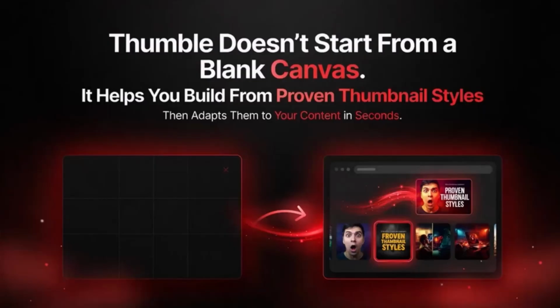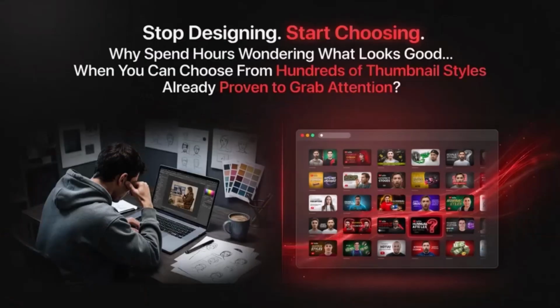Now I call them proven because here is what we do. We look for keywords, we look for niches, and we look for top ranking videos in every niche, and then we grab the thumbnails that actually have succeeded in ranking high. So that is where proven comes in. It's not guesswork. So stop designing, start choosing.